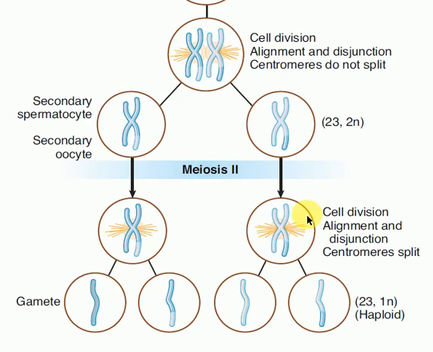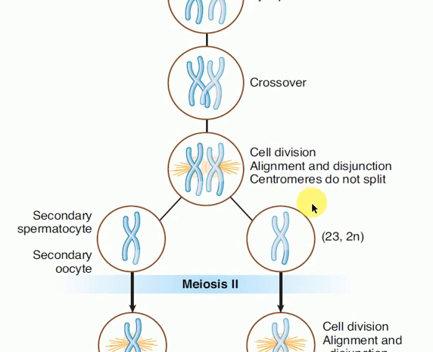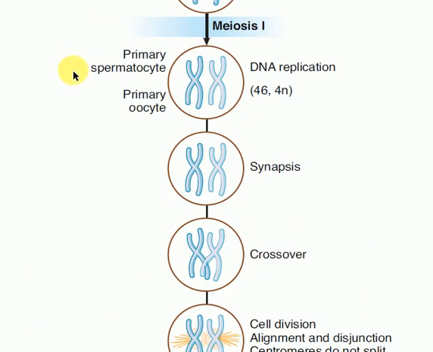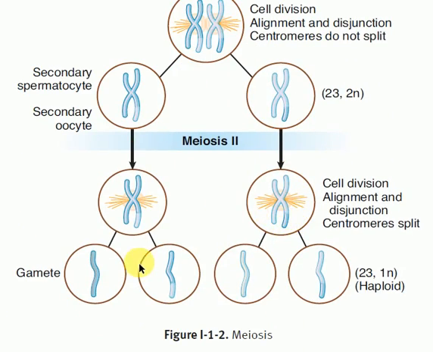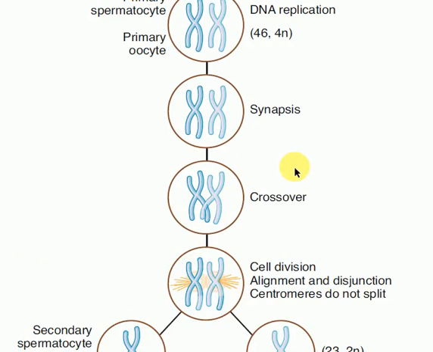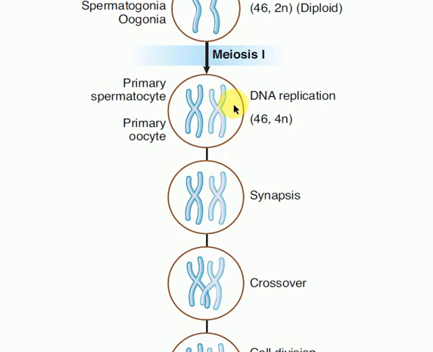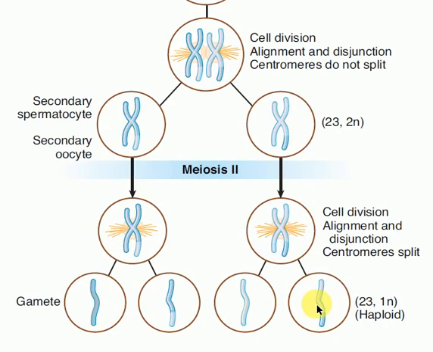But the difference between the sperm and the ovum is that in the sperm, what is represented in this slide, this is exactly what happens. That one primary spermatocyte replicates its DNA, divides, goes through the first meiotic division, then goes through the second meiotic division, and produces 4 sperms. One primary spermatocyte undergoes 2 divisions and produces 4 sperms. But what happens in the ovum is different.